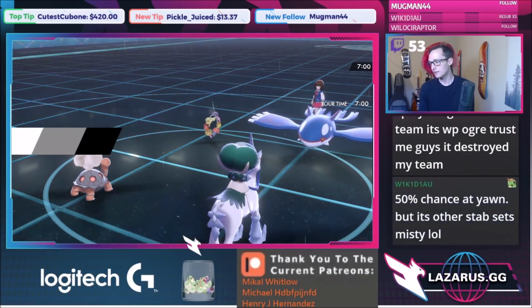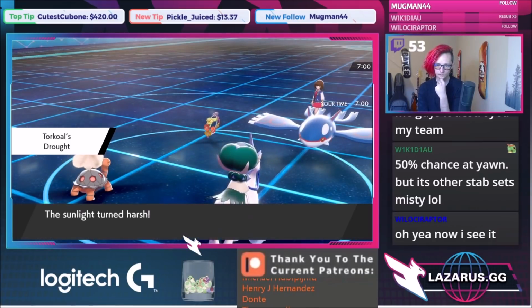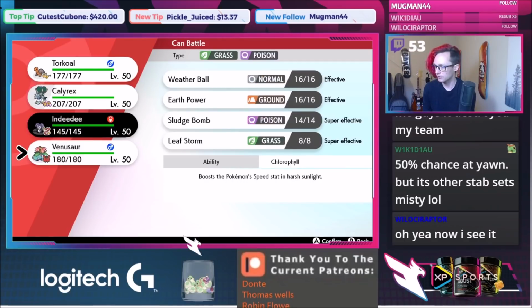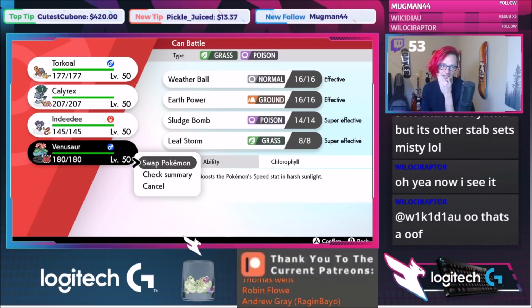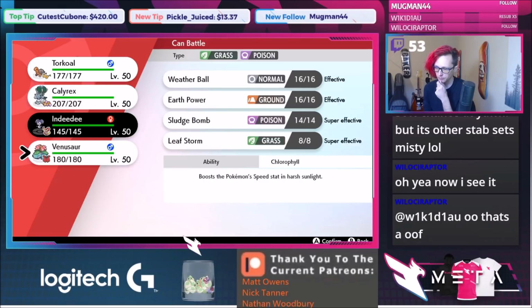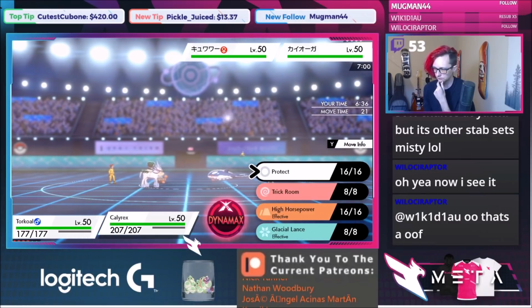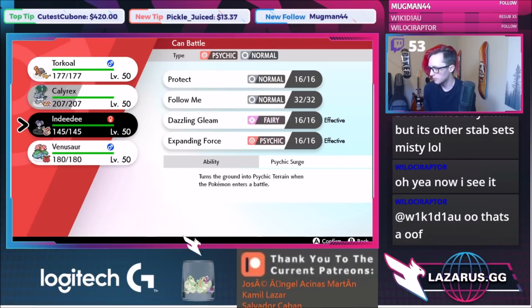Let me think about this. So Sun is up. That's really not great for him. I think we actually just switch in the Venusaur. Is he gonna Geyser me? I could switch an Entity too. I don't actually mind switching an Entity. Venusaur's really good though. I'm gonna switch the Venusaur in. No, I'm not. I'm gonna switch Unity in. That's what I was planning on switching in the whole time, so I'm gonna do that.